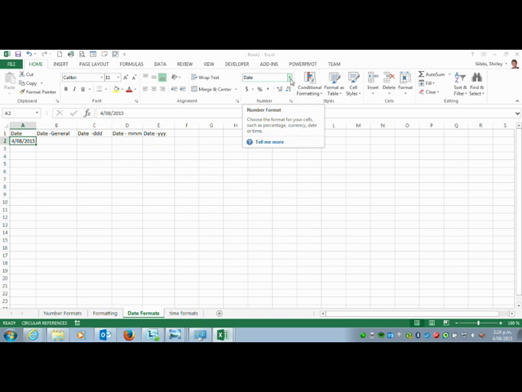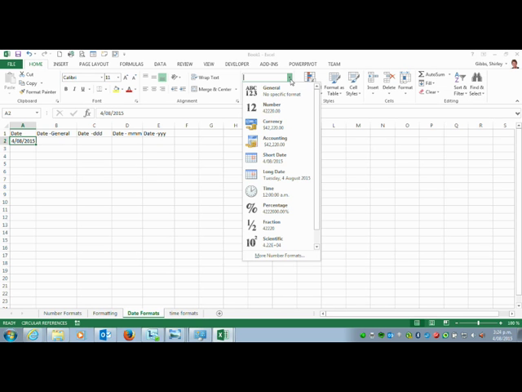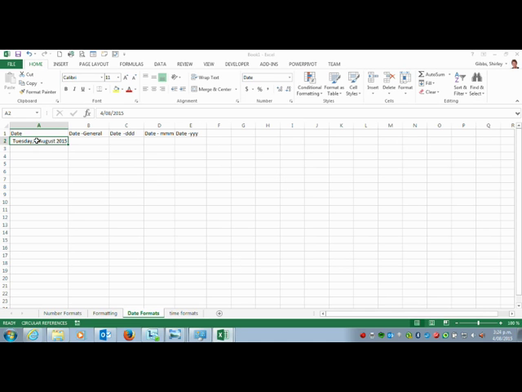If we drop down on this list, we can see that we've got a couple of date formats in here. In the quick menu, we've got a short date and we've got a long date. So we can choose how we display our dates. Let's just copy this date over. So we enter today's date again here as the 4th of the 8th, and see by default it went in as a short date. It didn't pick up that formatting.